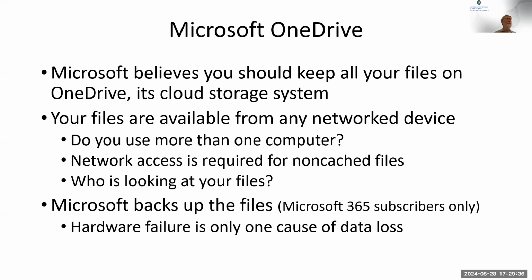So now if you have a laptop with a terabyte drive in it, you're not using it if you're storing everything out on OneDrive, and then you run out of OneDrive. If you keep things on your own computer, you won't have that problem. Of course, if you use multiple computers, OneDrive allows you to see your files in multiple places. But even though we all are supposed to trust Microsoft, who is looking at my data? You need network access to access the files that are not cached.